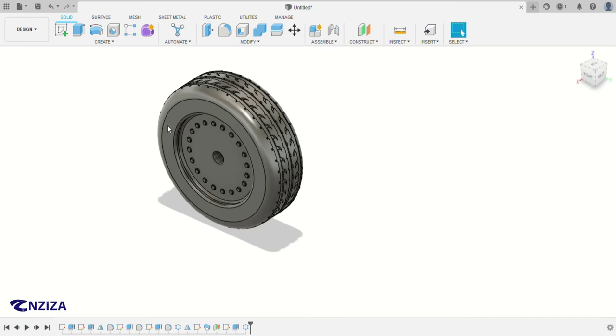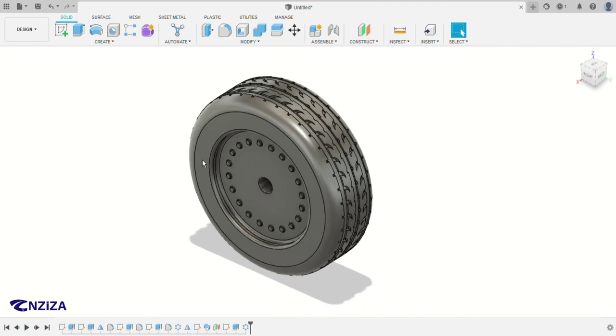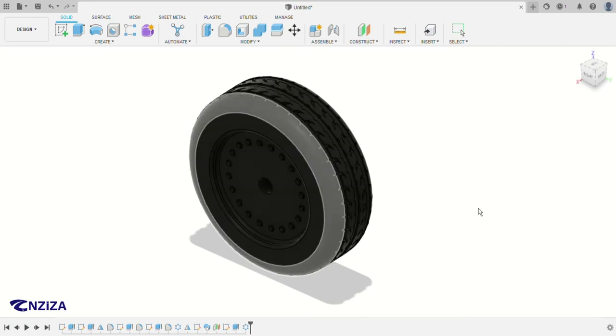So maybe we can give it some appearance. So for appearance, just search appearance, or you can just click on it and then it will appear. So we can use the rubber. This weathered version, so that we're going to use it on this surface here, right here. Okay, it's downloading. Okay, it's finished. Okay, just put it here, like this.